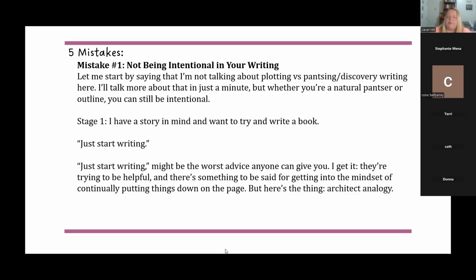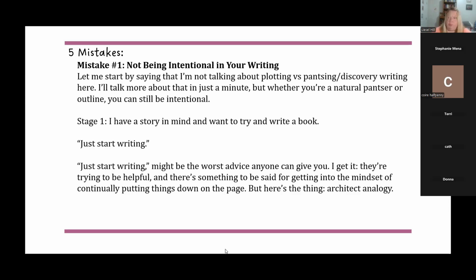And yeah, sure, then maybe a really experienced architect is going to be very intuitive about things, and he's going to be able to keep a lot in his head and know where things go. But things are still going to get forgotten. They're going to slip through the cracks. And here's maybe the most important thing for you to know, and that is that the more experienced the architect, the more times they have built something, the more buildings or houses or whatever it is they have built, the more sure they are that they need that blueprint. So you will not find experienced architects that do not have extremely detailed blueprints for what they're doing. The same thing is true of your writing.